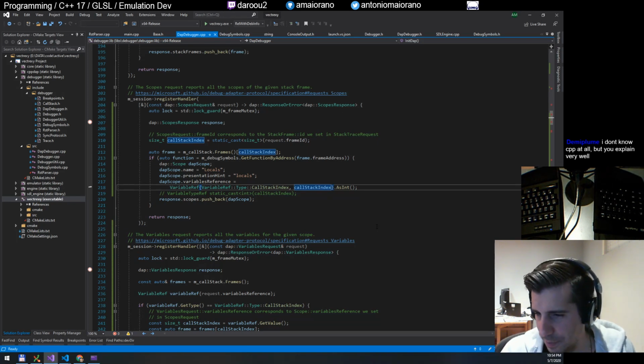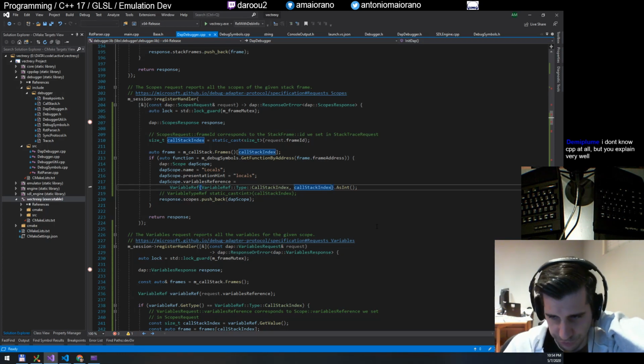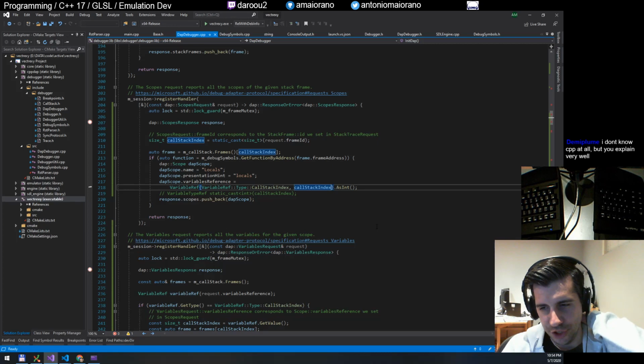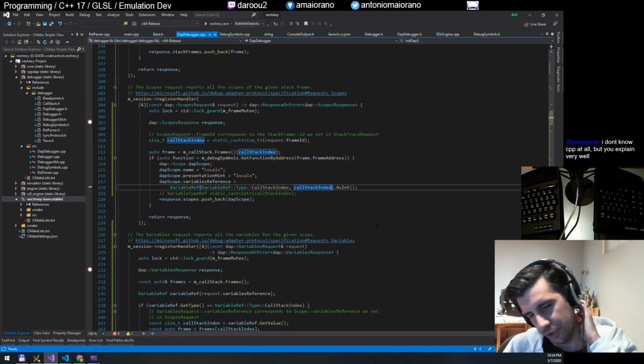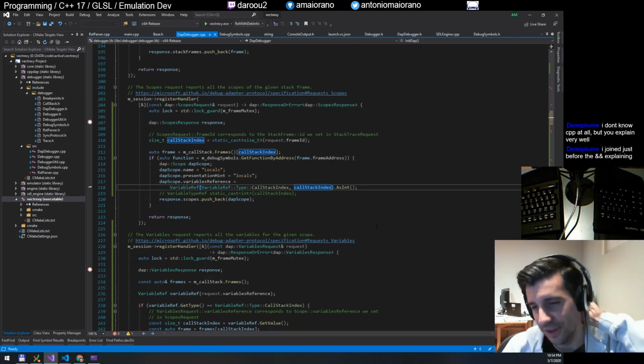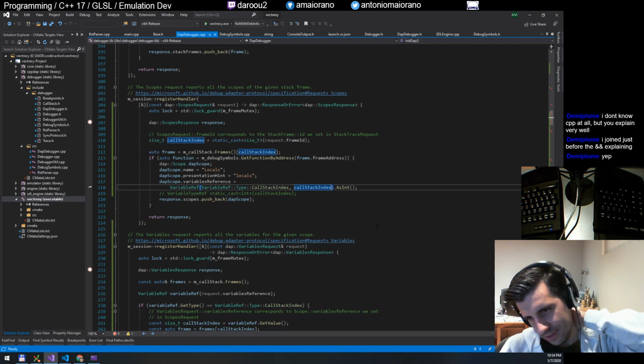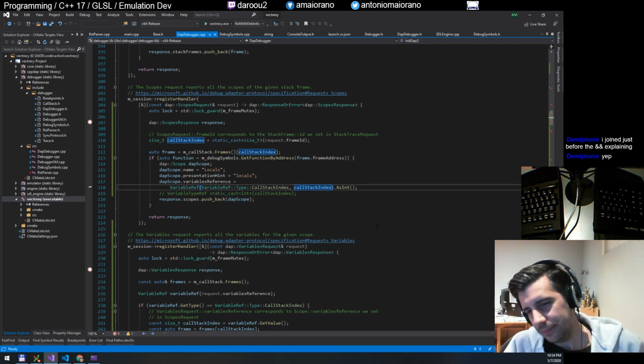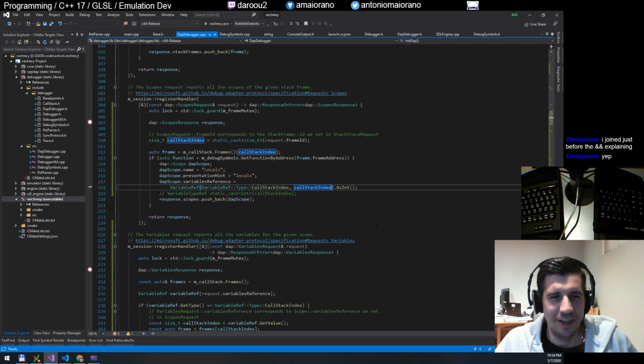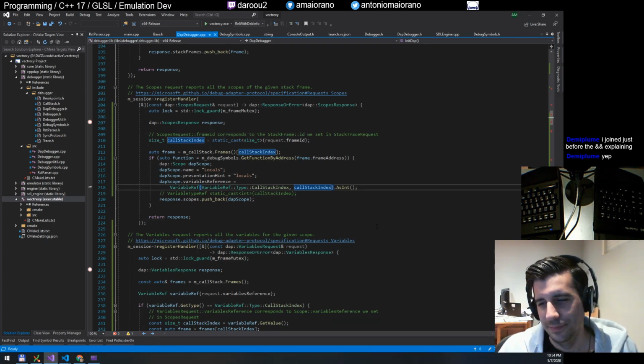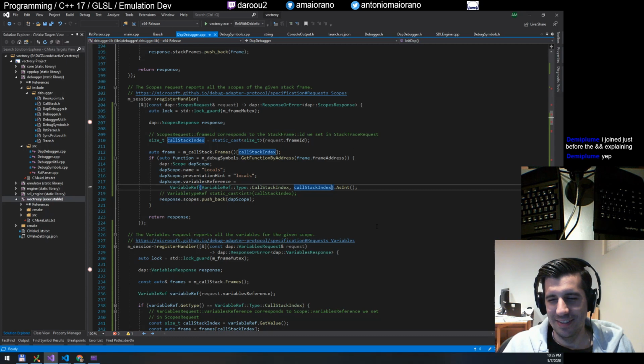Oh, well, thank you, Demi Plume. I'm supposing you're referring to my explanation of L value and R value references and move and all that? Or do you mean just in general? Oh, okay. Cool, cool. Well, thanks for that. I appreciate it. I actually wasn't sure if it was clear. One of those things where it almost felt a bit like an interview question, right? Tell me what is move in C++?